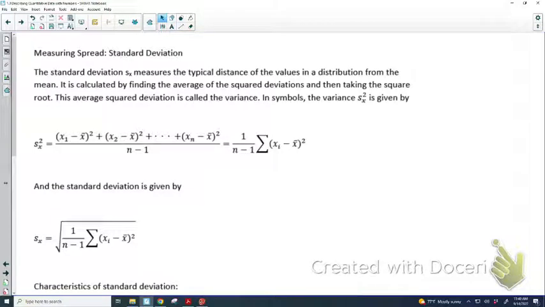In stats, we started talking about standard deviation. So this is the distance on average the values are from the mean. In AP stats, we are going to be using Sx by dividing by n minus 1. This right here is called variance. Notice it hasn't been square rooted. So that is the formula for sample variance.